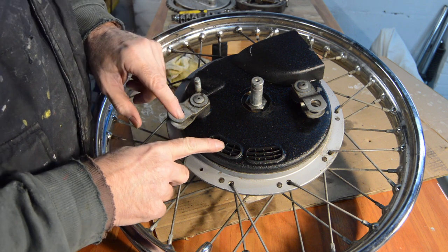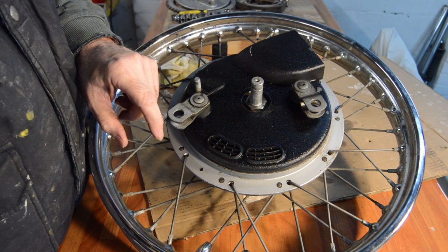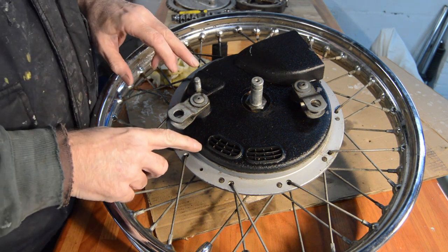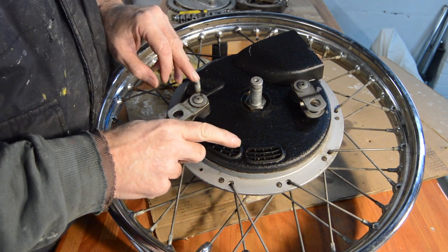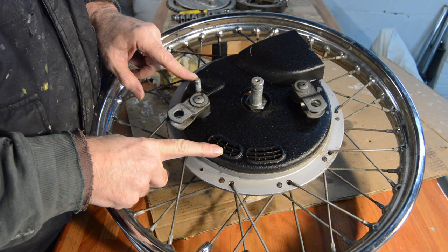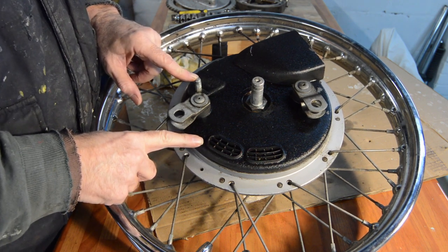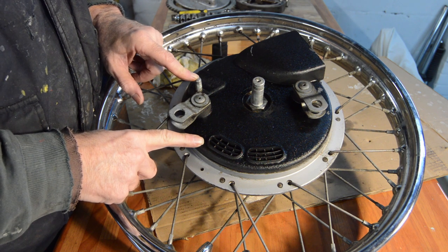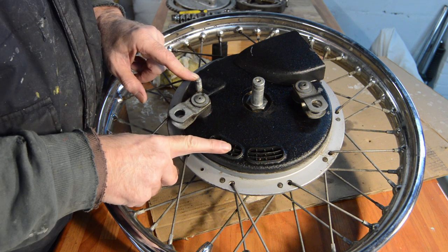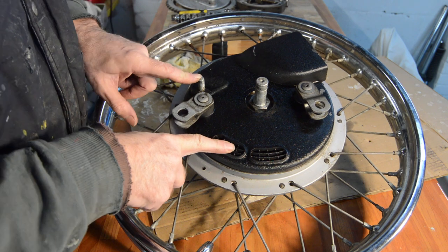Now, I was a little puzzled that my bike's a 71. And according to the books I'd read up till this point, the 71 should have had a polished alloy backplate. This one clearly isn't. So more research produced the information that the Firebird Scrambler in 71, some of them were fitted with a black backplate, even though the road-going Lightning and Thunderbolts had plain alloy backplates.